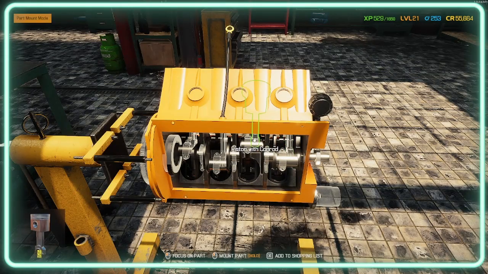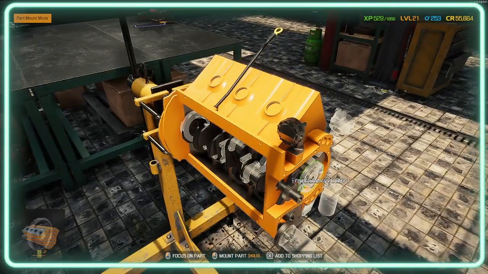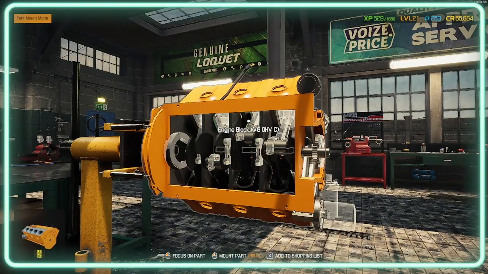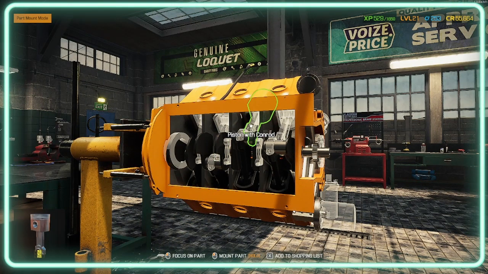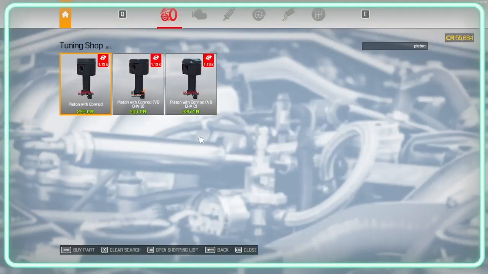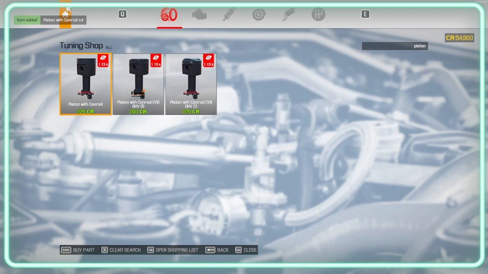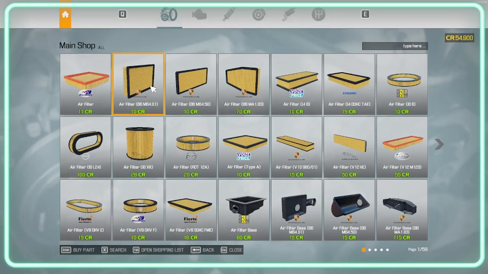Then we just turn around slightly and then we can. I don't think I put in the thing, but I might have done. Oh, we need another four. So we need eight in total. So we need to go back here. We need another four and the four piston rings. And back to the standard car park main shop.